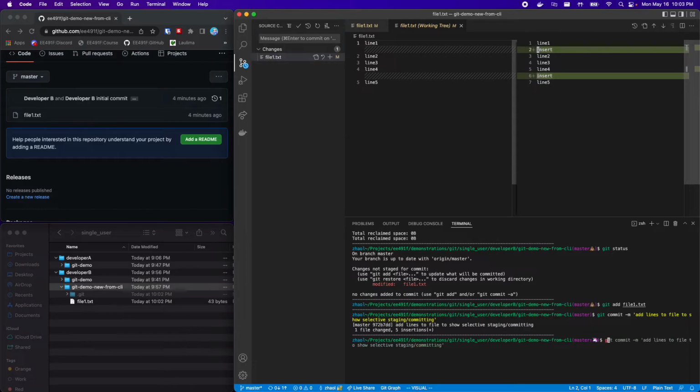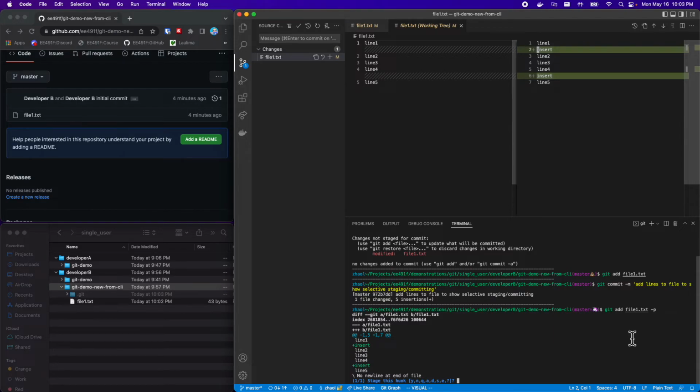Okay, so we're going to git add file 1 with -p, and p is like a hunk, I think. So here we have the options, and you can look at what these are. I think y is to stage both, n is to skip it, q is to quit staging, and I forgot what the other ones are, but e is to edit.